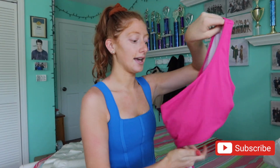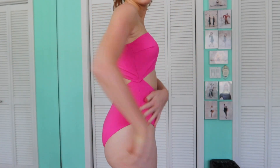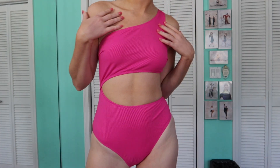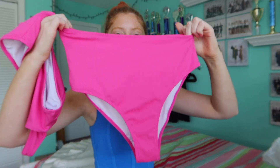This first one is definitely a favorite. It's the exact same style as that black one-piece I always talk about, but in pink. I've been absolutely obsessed with pink the last couple of months — I think it's so bright, fun, and summery. It has removable padding, which is really nice, and the material is so comfortable. It's a one-shoulder style that connects in the middle. The bottoms are a mid-to-high rise, about at my belly button, with medium coverage in the back — shows a little booty but still family-appropriate.